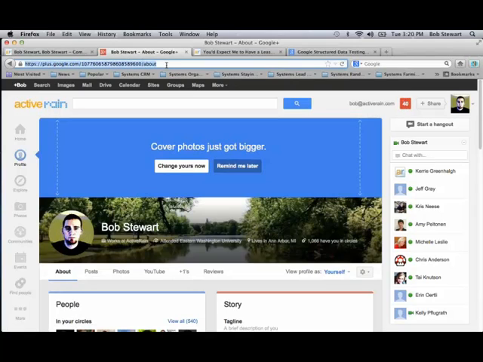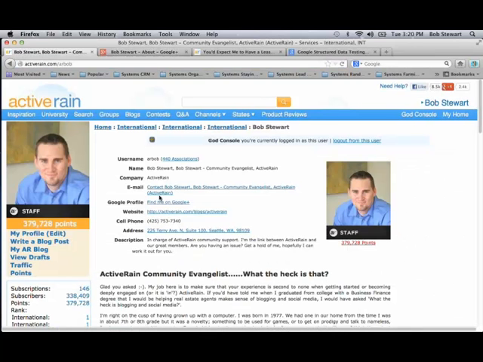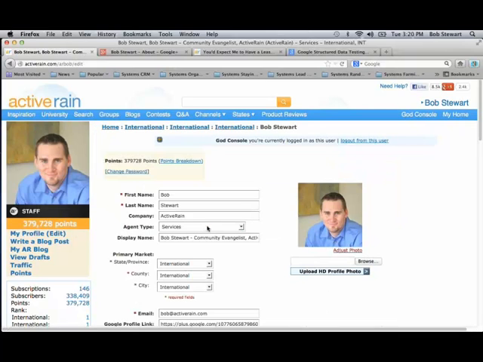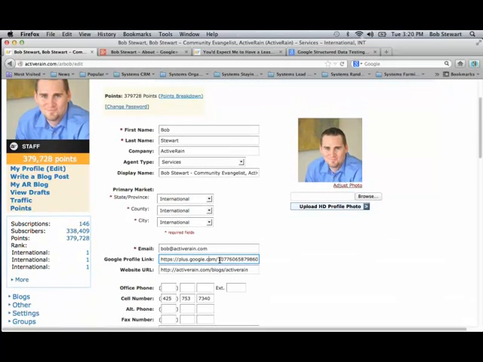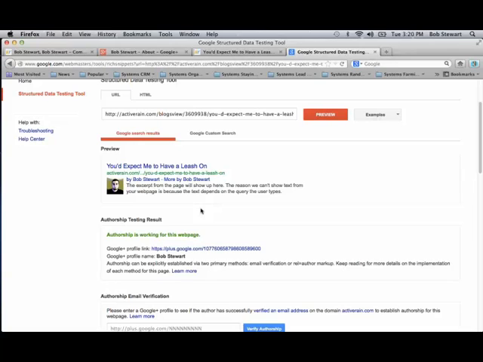https://plus.google.com/the number, and that's it. Like if you get this about in there, that will ruin it, right? So you want to make sure that this link that you place in your ActiveRain blog is that clean, just https://plus.google.com/, that number. Anything else in there that you might accidentally drop in will mess this up, and when you come back and test it, it's going to act like it's not working. Super simple, but again, you want to get this stuff set up.